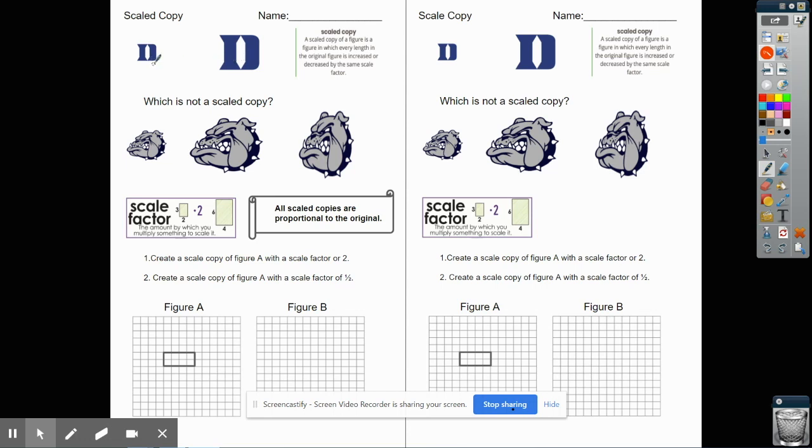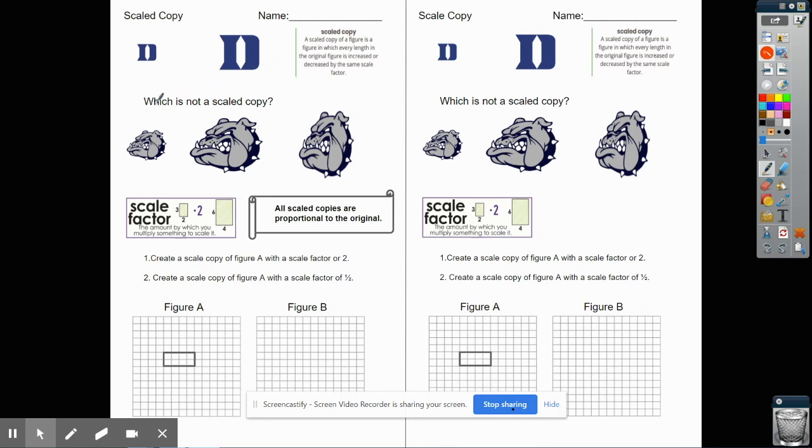Now, if it was distorted, and many of you tried to do this before, if you've copied a picture of yourself and you've sort of messed with the size of it, if you increase the height at a faster rate than you do the width, then it'll make you look tall and skinny. And if you increase the width at a higher rate than you increase the height, then it's going to make you look a little bit plumper, for lack of a better word.